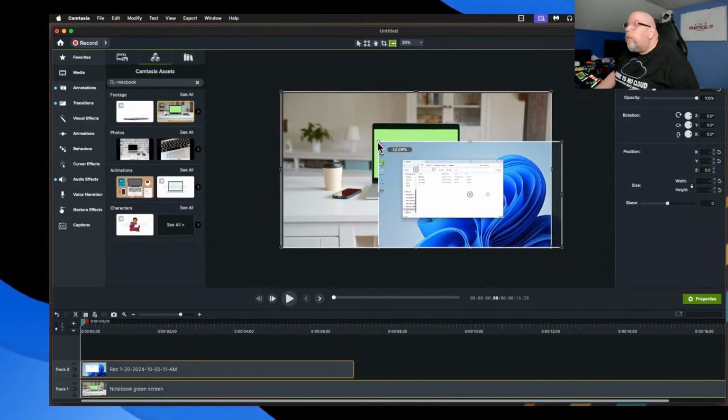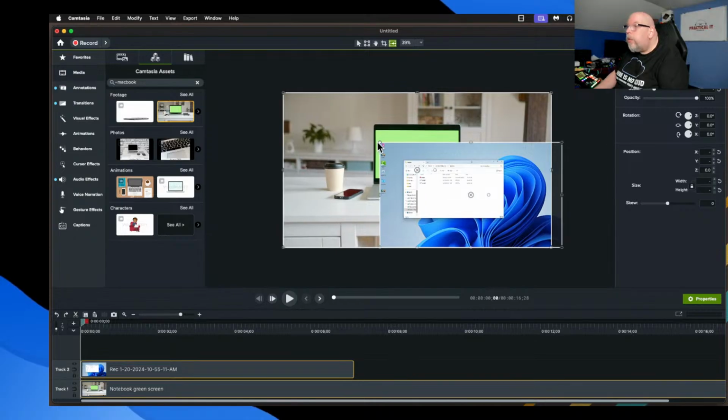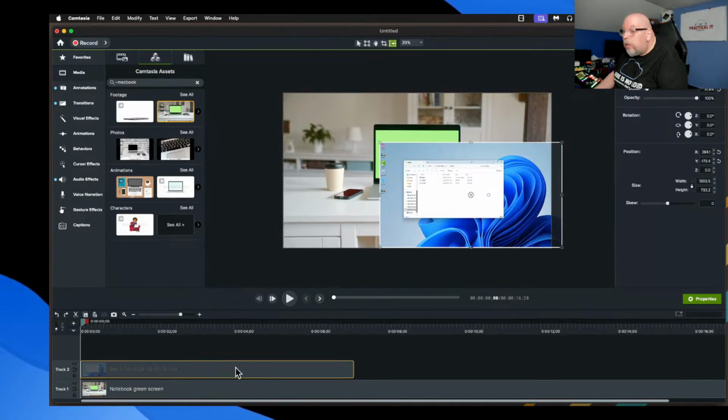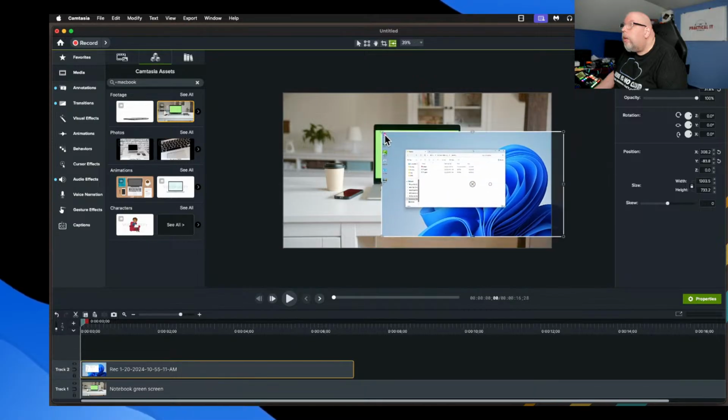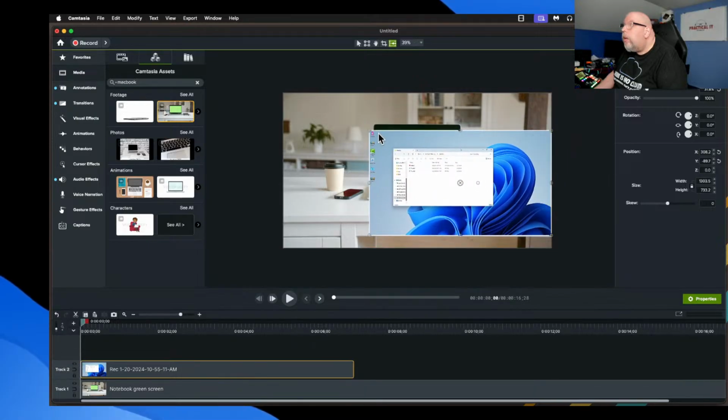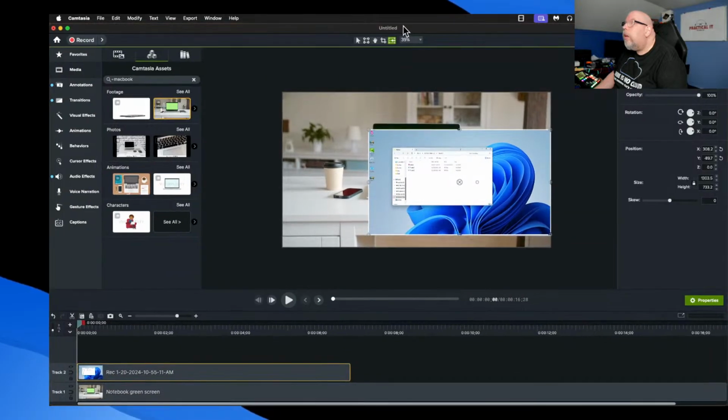Well, no. Auto animate mode to add animations to the timeline as you edit media on the canvas.